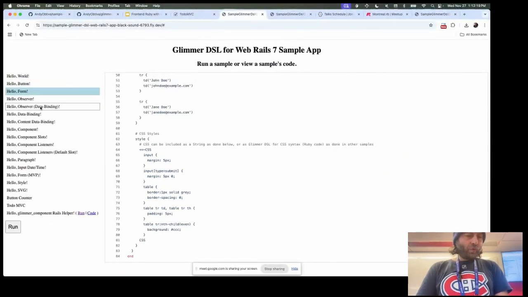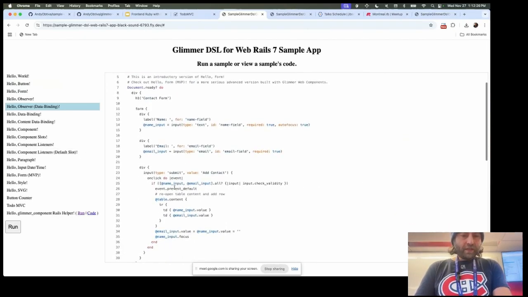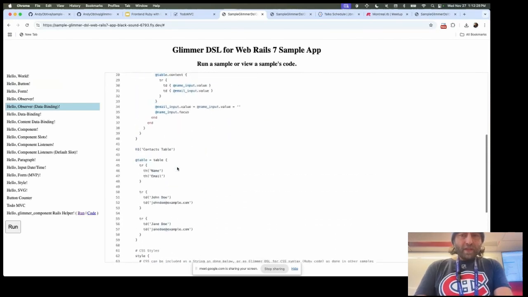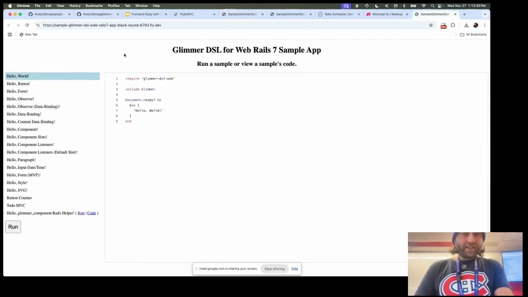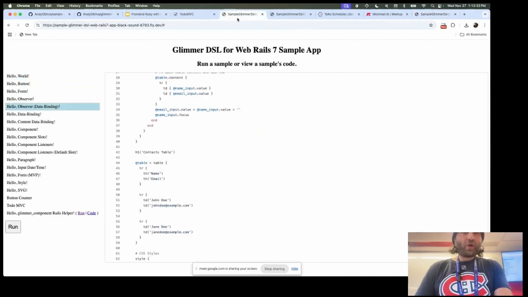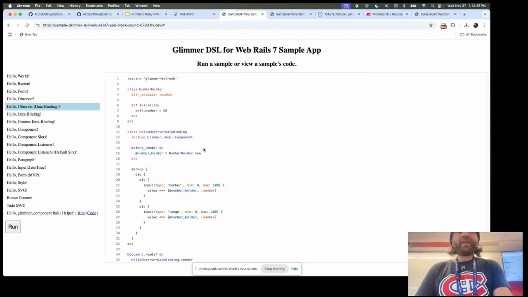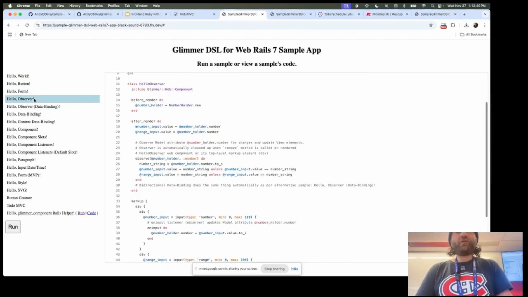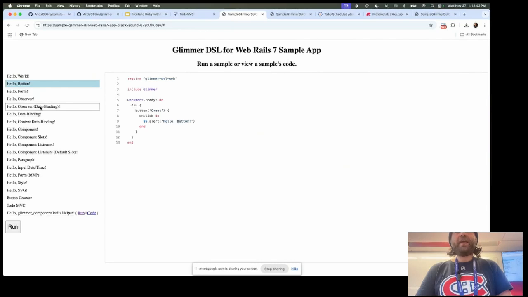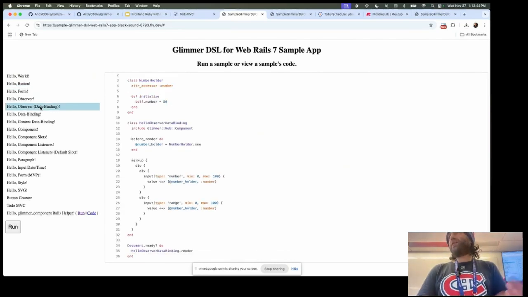So let's go to something more sophisticated now. Let's do data binding. By the way, this server is a very slow server. Every time I hit one of those samples, it's actually hitting the server, but it's a free server, so pardon me. When the server is active, it's very fast, but if I don't click for a while, the server sleeps. That's why that's happening. Sorry about that.